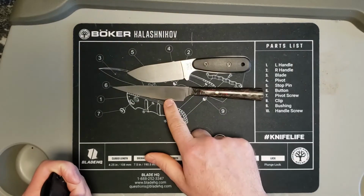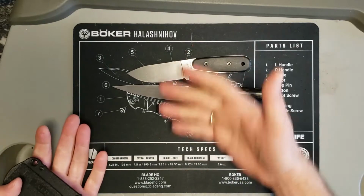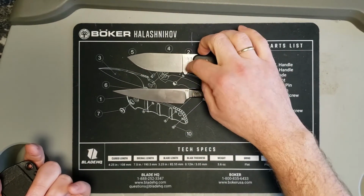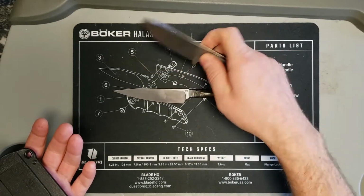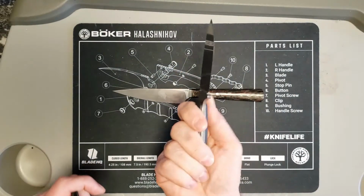As you see, this knife is even bigger than this one, but it's a little bit more fragile, and of course a different construction. This one is stronger just because of the material here. It's not the bolster, it's just the way the knife is constructed. This one will be a way stronger knife for any type of field work.